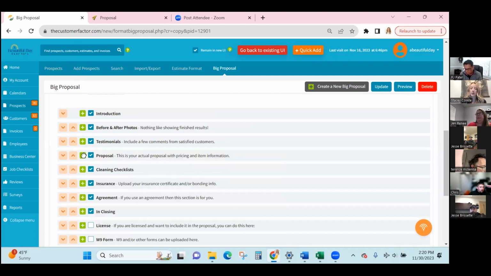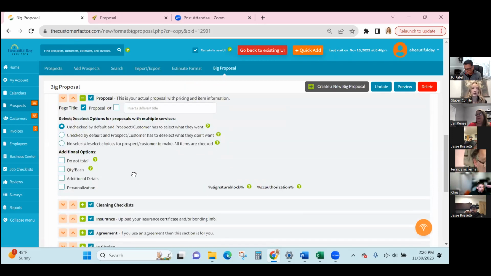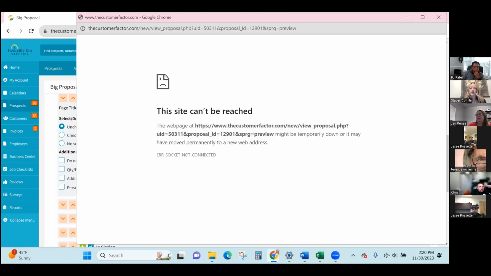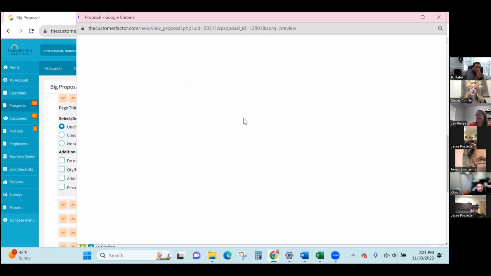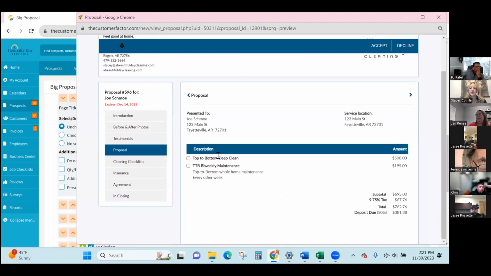All right, and then we have the proposal, which is the quote. Whether you use the word proposal or estimate or quote, that's what this tab will be for. And this is the money, honey. So then you're going to make some choices here. Let's take a look at what this actually looks like. You're going to be able to decide whether or not you want them checked off. Let's give that a second. Do we want them checked off already, or do we want to leave that option to the customer, right?